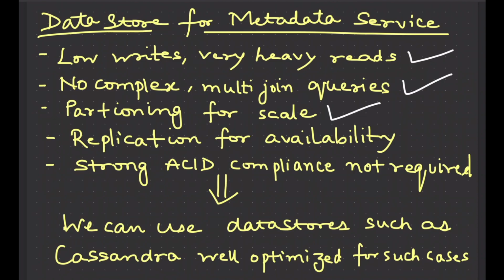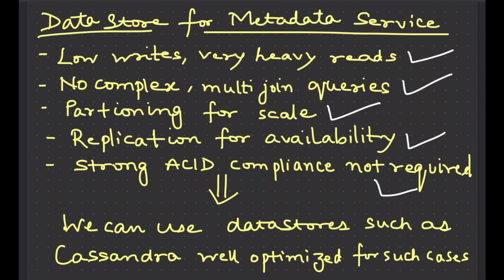And the next thing is that we want to be able to replicate it, so that we have high availability. That's something which should be supported inherently by the data store we use for this. And if you talk about ACID compliance, it's not something which we really require. We don't want transactions, and we don't want strong ACID compliance.